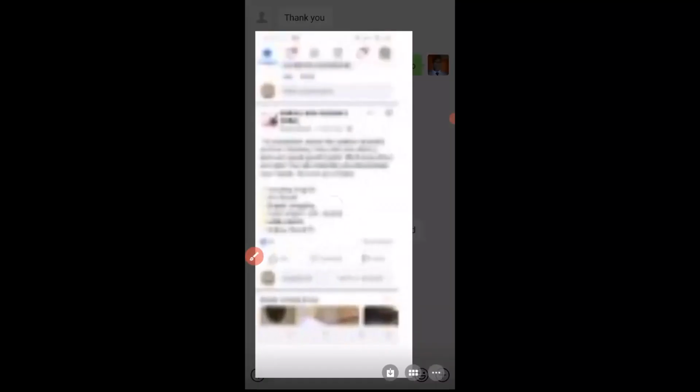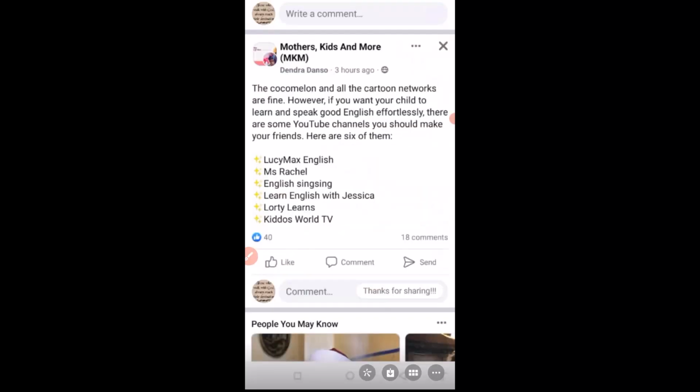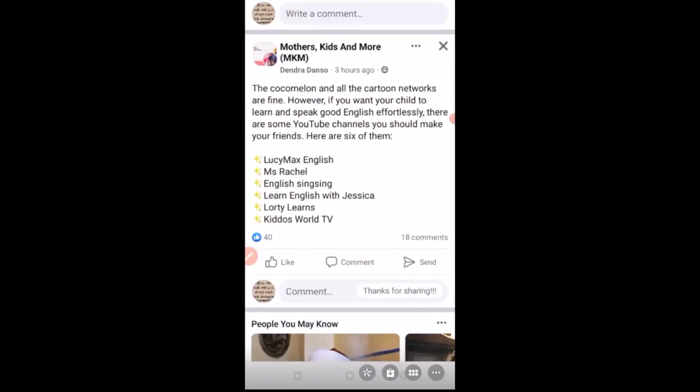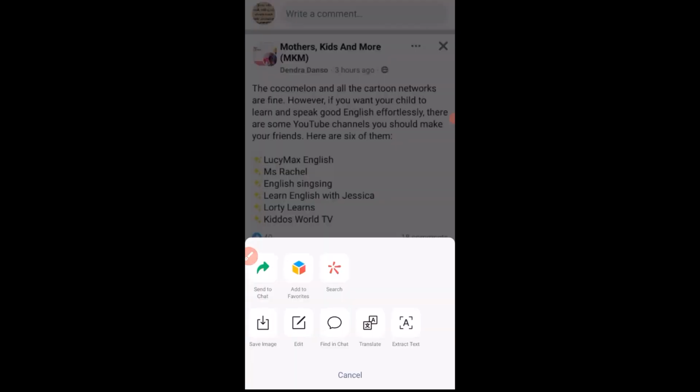Then another trick you can use on WeChat is extracting text from image. So for instance, let me click on this chat box right here. This image right here, let me quickly open it up. If somebody sends you an image like this, there are a lot of things you can do with it. Now this image here, we can extract text from it. For us to do that, we just need to click on the three dots right here at the bottom here. When you click on the three dots, this is going to pop up and then you can see different options.